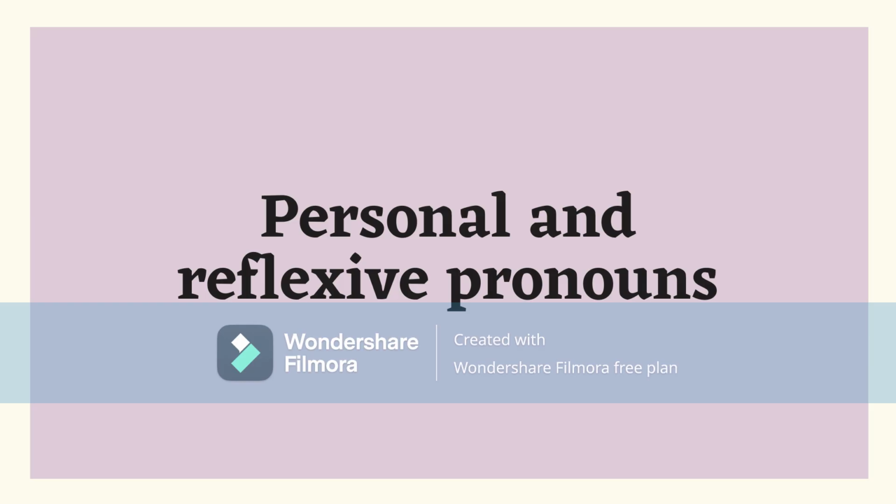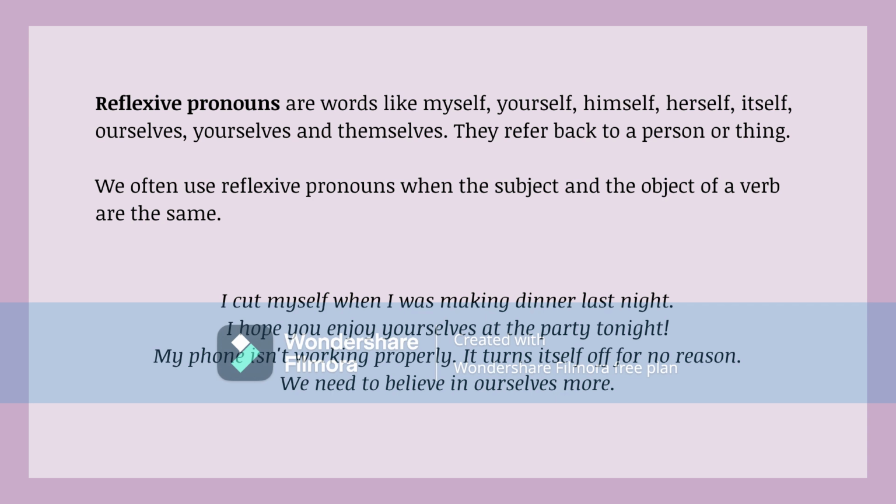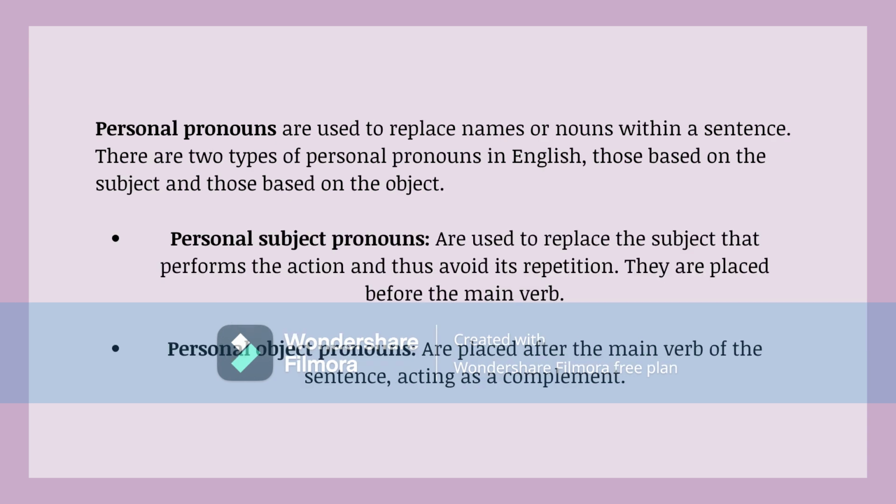We use a reflexive pronoun as a direct object when the object is the same as the subject of the verb. We use it after a preposition of place with the preposition by, and to show that someone was alone, like the children got dressed by themselves. Reflexive pronouns are herself, himself, yourself, itself, and ourselves.